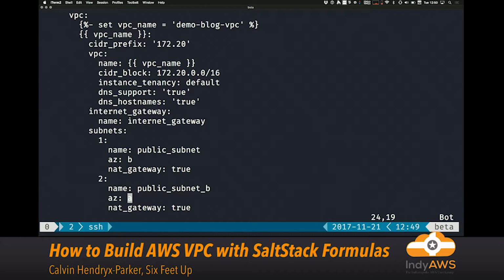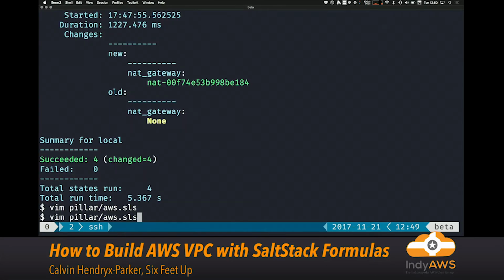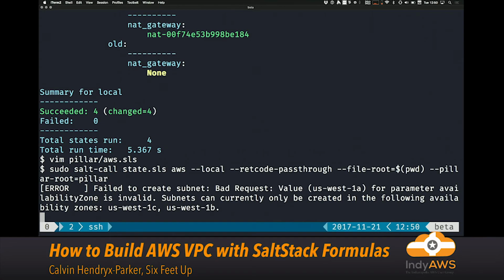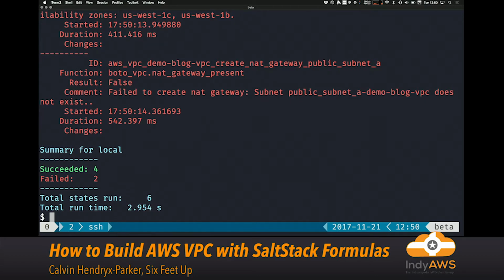So we're going to actually create another subnet in a different availability zone on the fly here. I'll replace that with A. And we can rerun our same set of states against the infrastructure. We should see one change where it created an additional subnet. Maybe the name has to be the same.